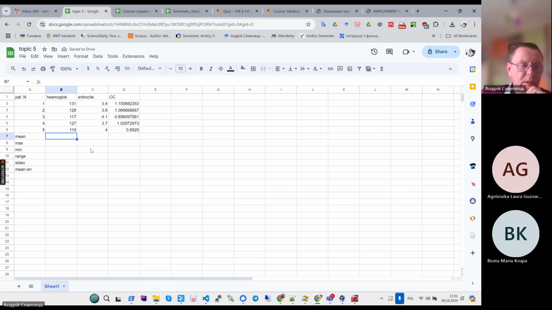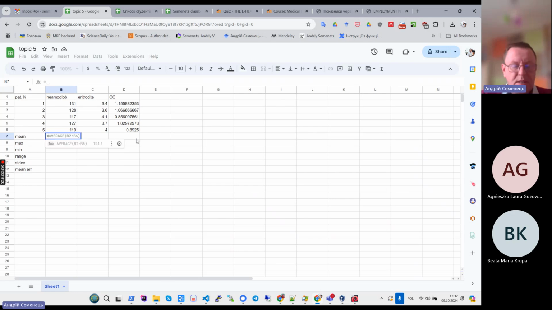Okay, more than enough. So if we want to calculate descriptive statistics semi-manually, we have to use functions. I say semi-manually because in fact we will have a tool to do it automatically.